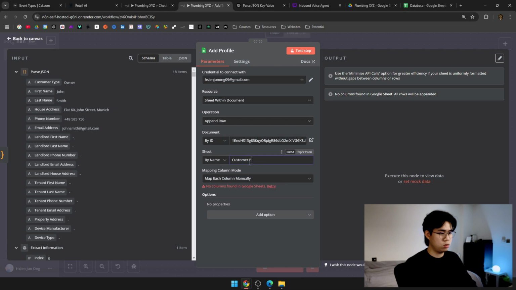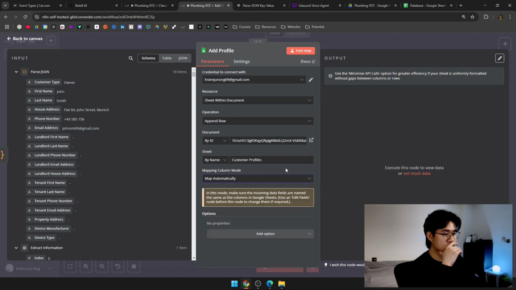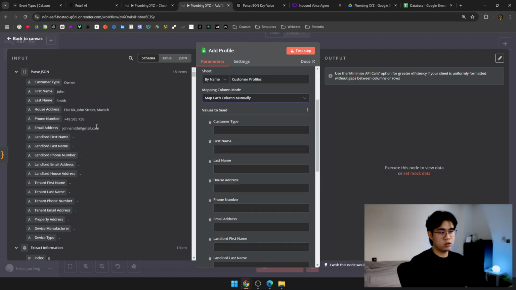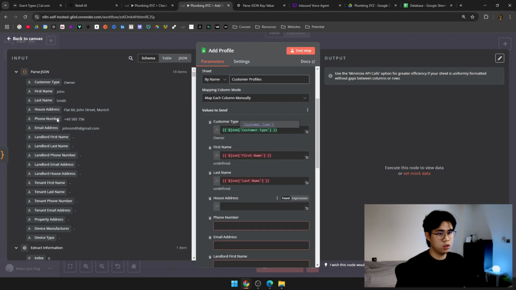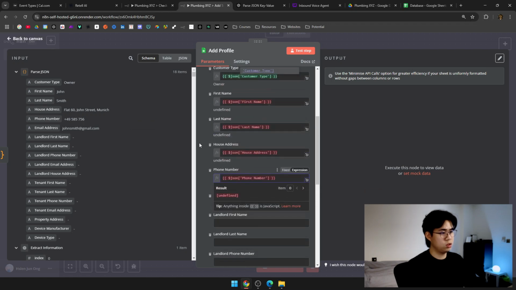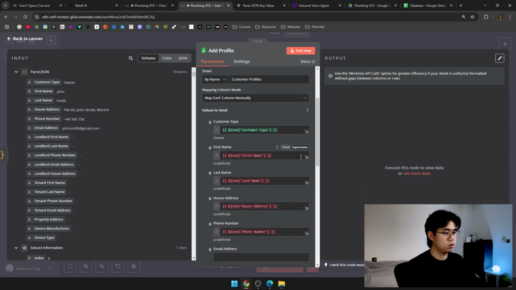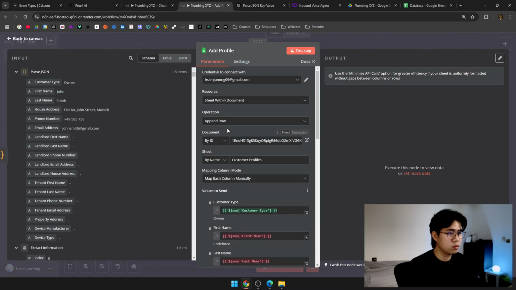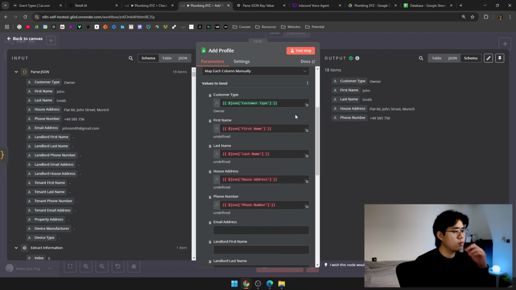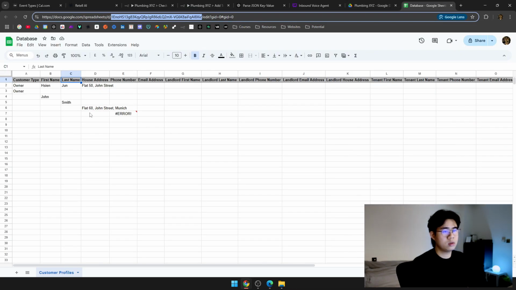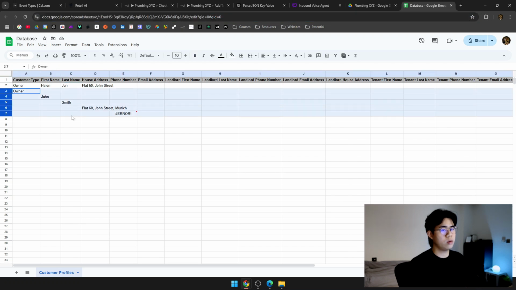Customer profiles. And then, can we do this? No. Fetching columns. Nice. Okay. So this is a bit of a tedious process. Just drag and drop everything so that it adds every single column. I can fast forward this if I want to, but why is it undefined? Oh, okay. I don't get why this is happening.